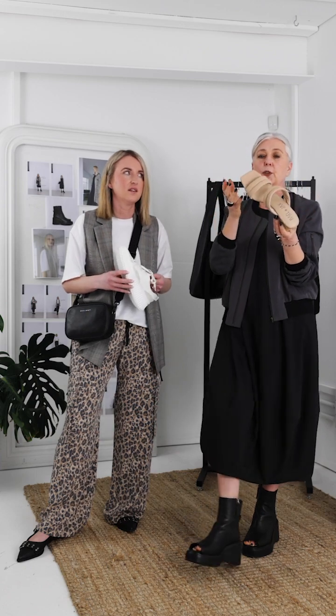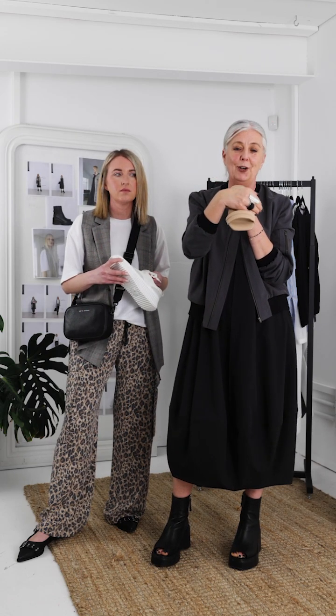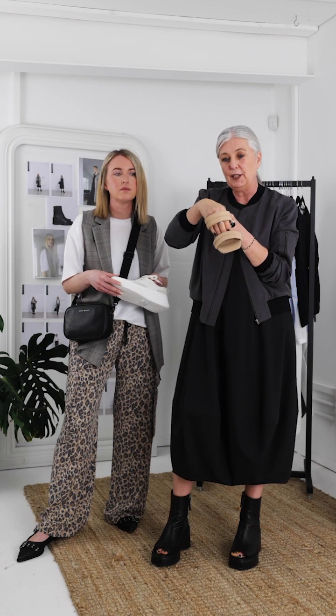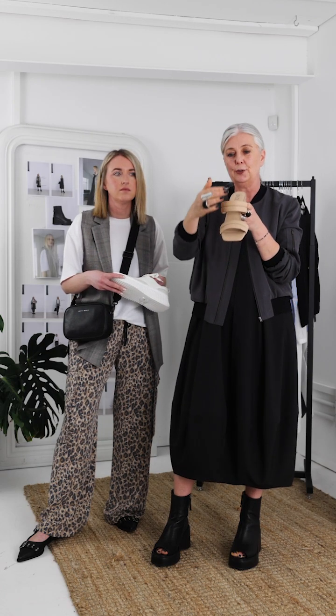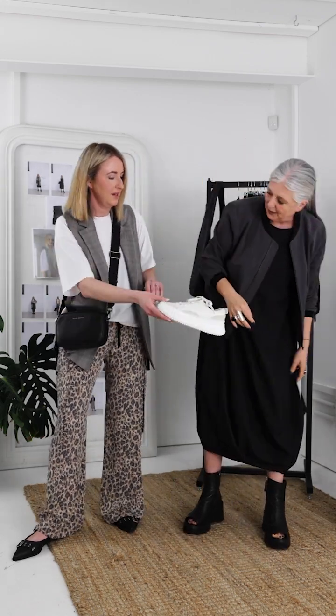I mean, girls, every girl needs a good nude sandal, and this is just so classically easy, because with the trouser, you're just getting that first bar and it looks really open top, but you're getting that security of the double. And then, of course, if you're wearing a dress or skirt, you've got a bit more sandal covering your foot. So just a really good one. Okay, I'll give you that back.